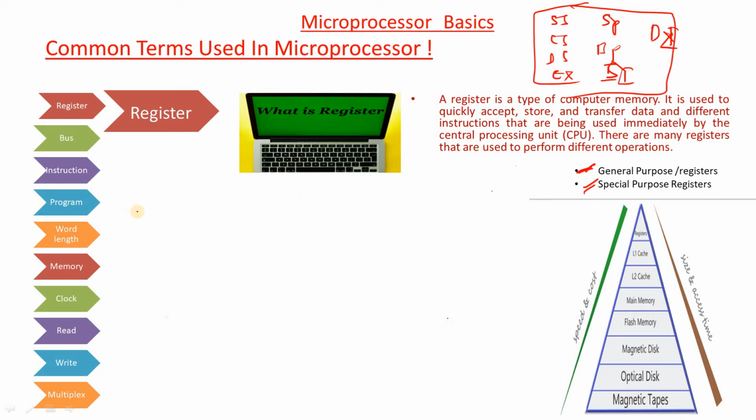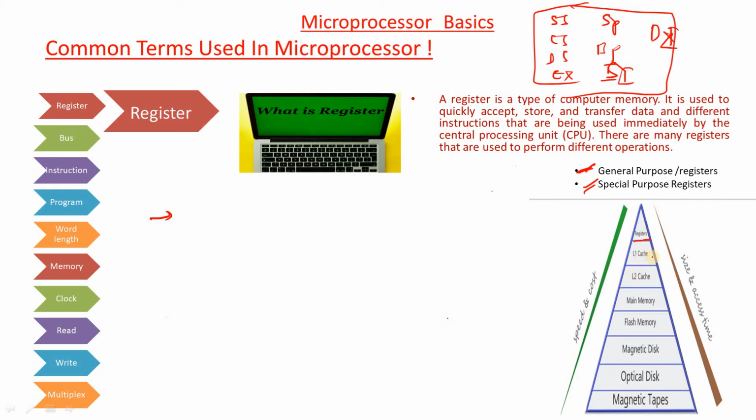The next point is, register has the highest accessing speed. That means the accessing speed or the data providing speed is very high compared to the remaining memories. Let us see here the small block, which indicates the total computer memories. That means here registers is there.